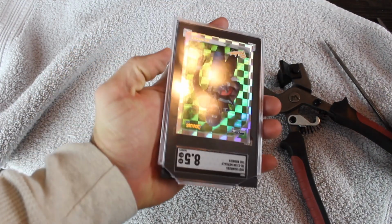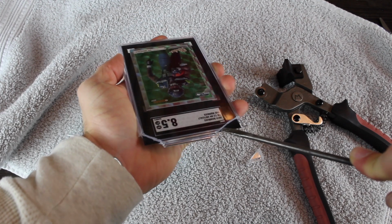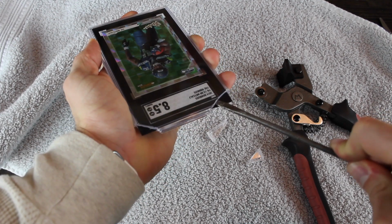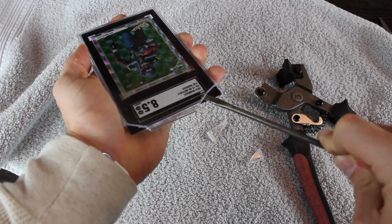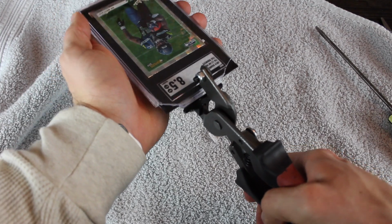All right, let's see if we can get in there now. Dude, still can't get in there. Oh, like barely. We're gonna go one more, just for shits and gigs.